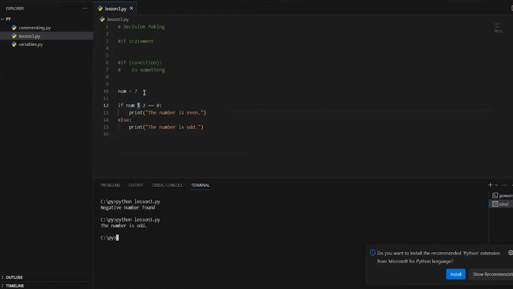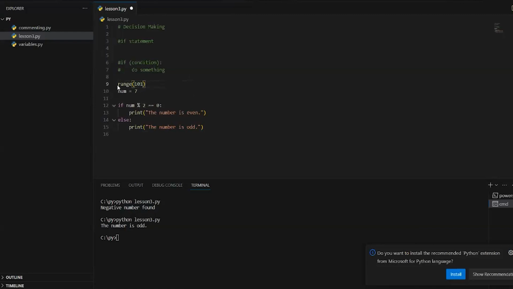Now, let me show you how I'm going to combine some of the things you've learned so far to write a simple program that can give us all the odd numbers between 1 and 100. I told you in the previous exercise that if I want to get a range of numbers, I use the range command. Any number I put inside is going to start from 0 to that number. So this one will start from 0 to 99. It will not include the last number. So if I want to make it 100 exactly, I have to make it 101.